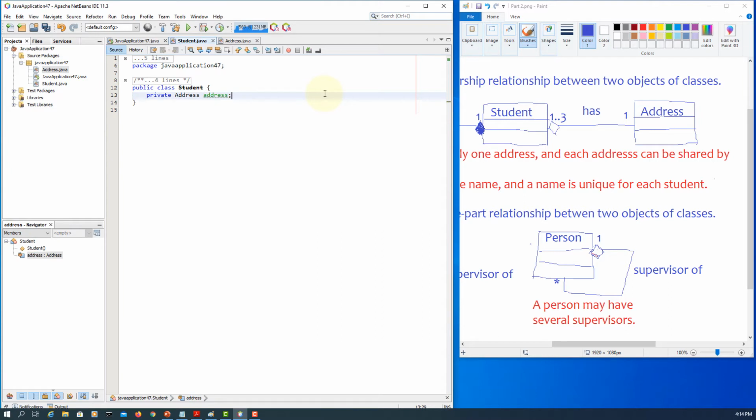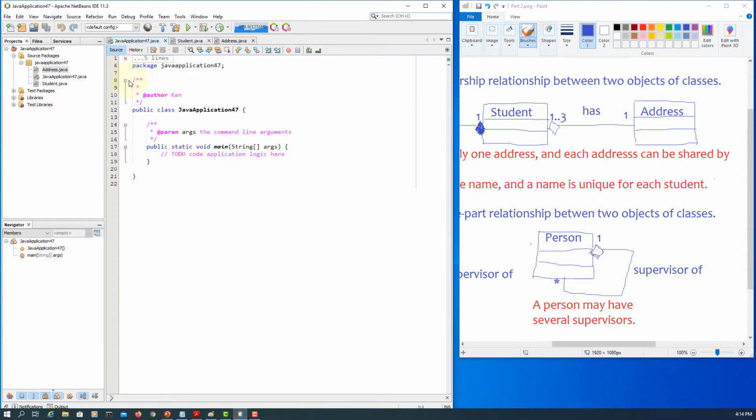We use the address class as a property here: private Address address. That's it. We call student the aggregating class, and address the aggregate class. Then we do the same thing to process the student objects.